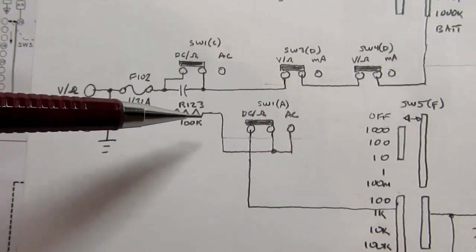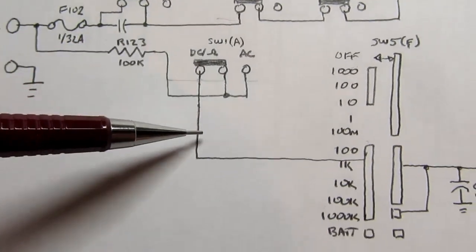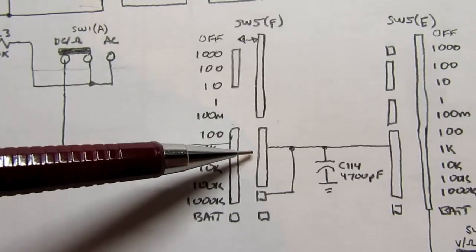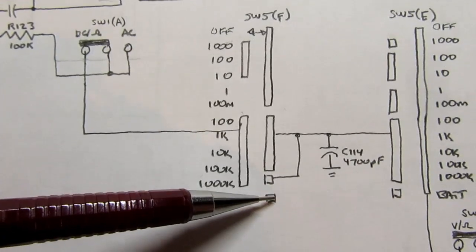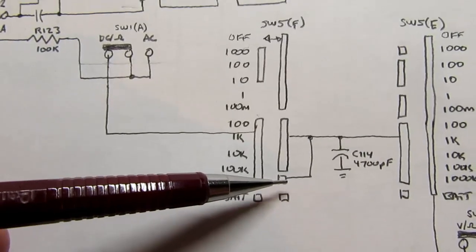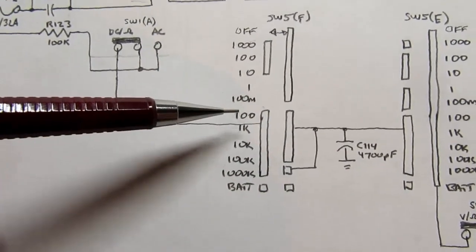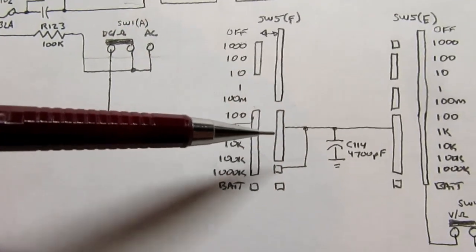So we get a voltage comes out of here. Once again, because we're in the ohms mode, it goes through this contact of the switch. It's applied to all 5 positions of this gang of the range switch. And if we're in the 100, 1K, 10K, or 100K ranges, it comes through this contact. If we're in the 1000K or 1 meg range, it comes through this contact. It must have just been some limitation on the way the switch was built, because they're electrically tied together even though they're separate contacts on the switch. So basically the signal just passes through this switch as long as it's in one of the 5 resistance ranges.